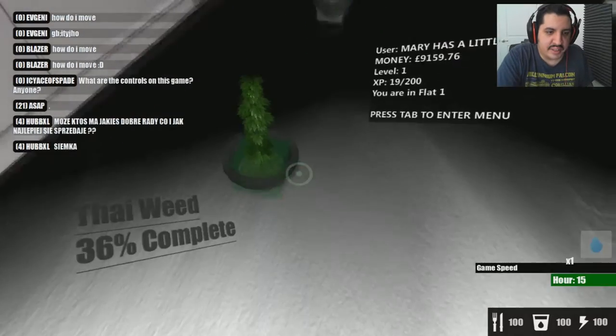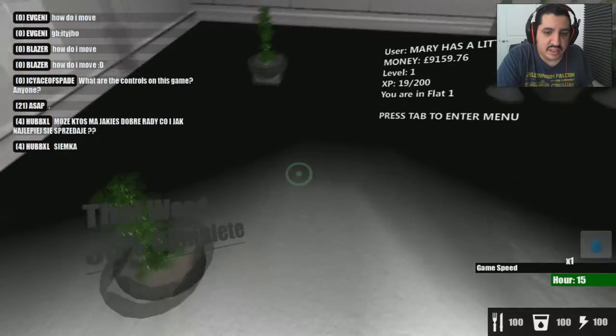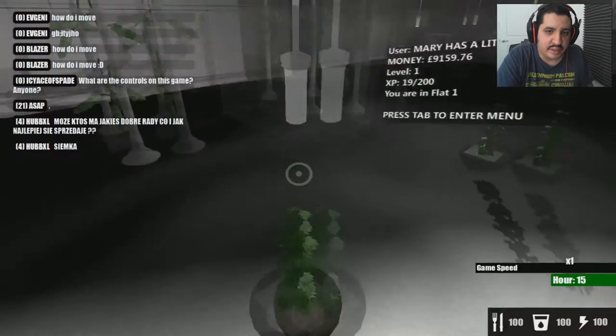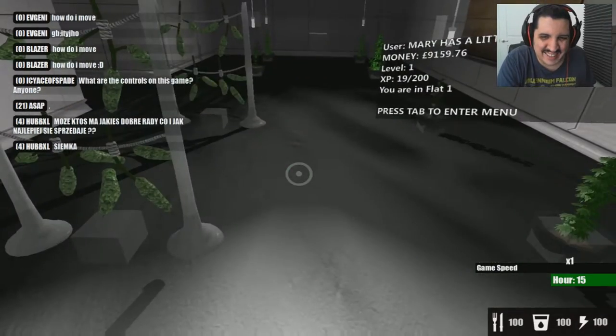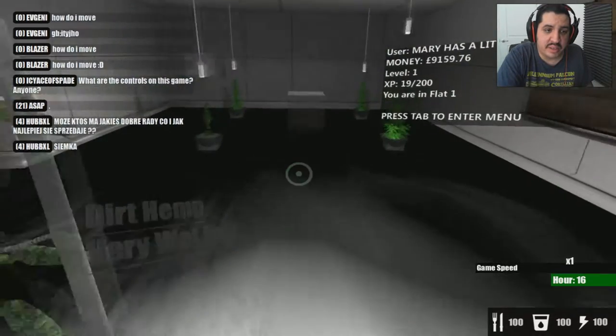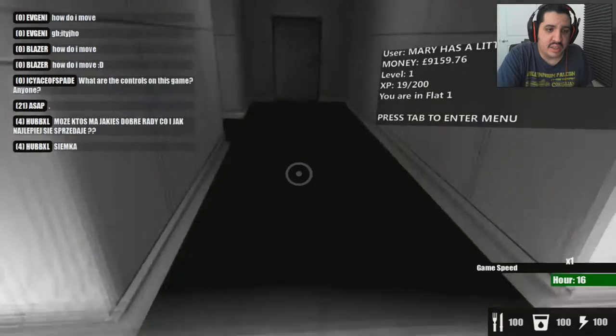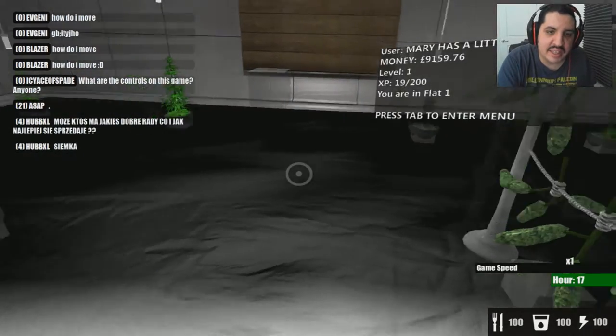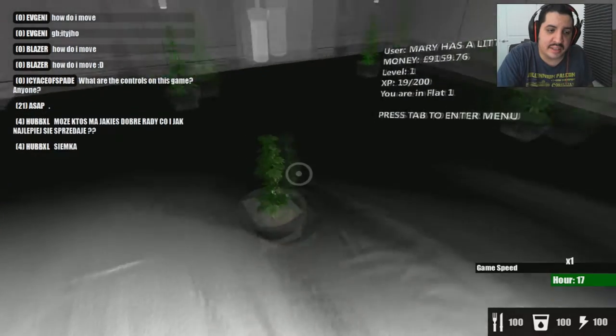Okay, here we go. Nice. Things are going just fine here, and Mary has a little Jane. Yeah, baby. Awesomeness. Okay. Very wet bud. Things are great. I'm level 19 out of 19 experience points.